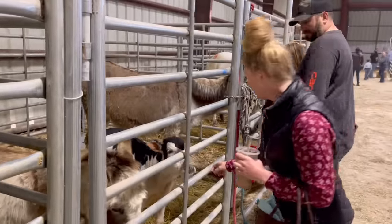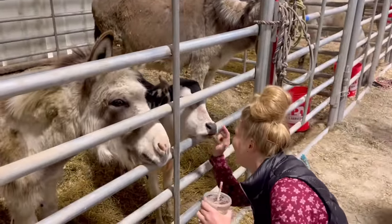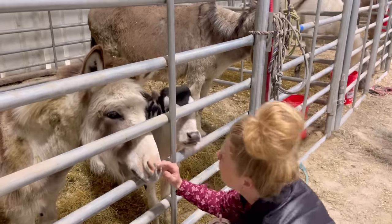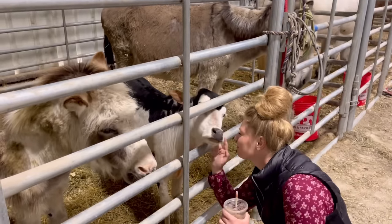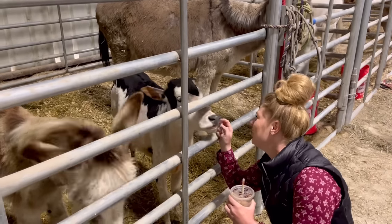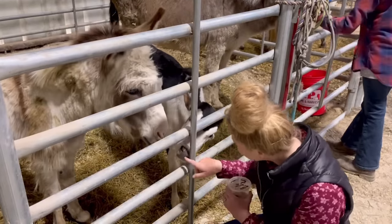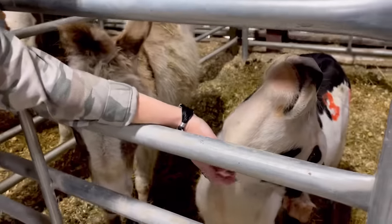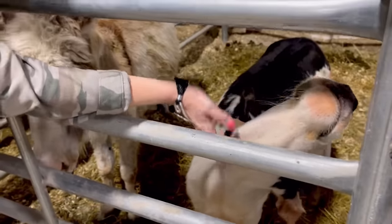This little zebu was killing me — he was just licking my fingers like crazy. He has such personality. I'm really tempted because he's just so fun, and this donkey and him are cracking me up. They are both adorable. A tip here: if you're going to go to auctions, make sure you develop some self-control because it's very hard sometimes. Also logic and common sense, because seriously it goes out the door when they act this cute.